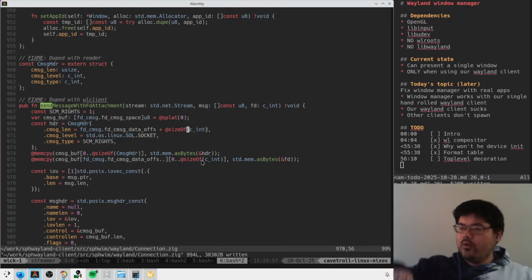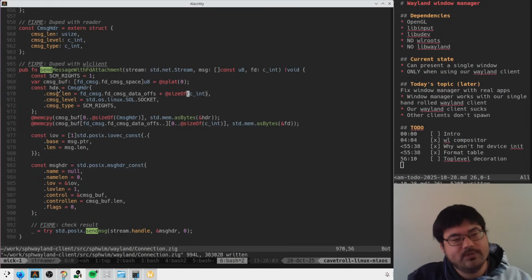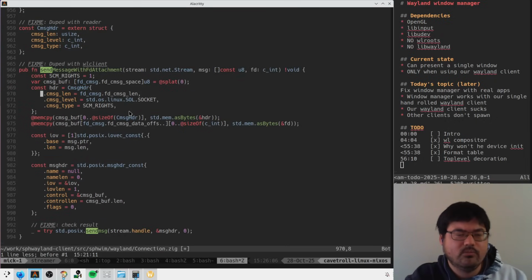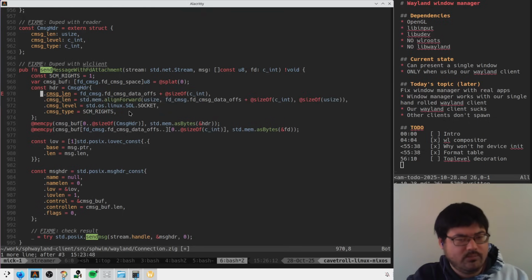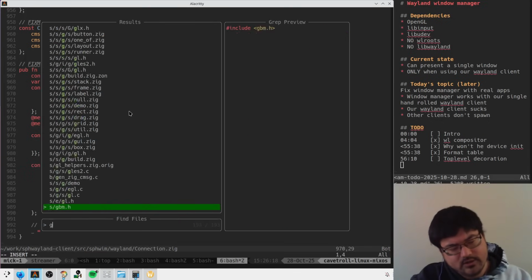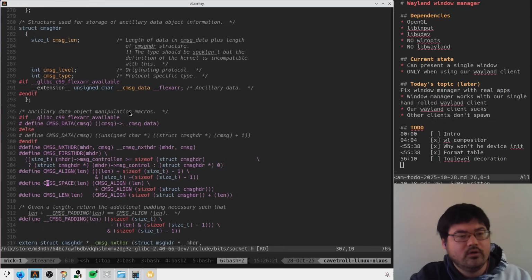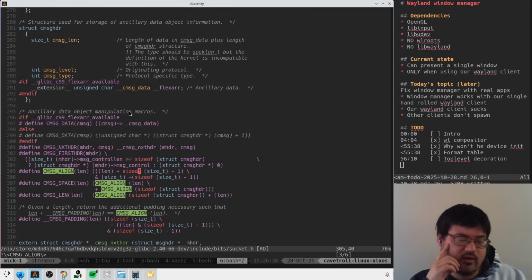Huh. Why is this so hard? So he's getting EINVAL, surely just because of the length field. So what we had before was like 128, which is wrong. But then if I do this, he's like, no. So what does he want? Let's go back. Generate. So we're aligning to the size of a cmsghdr. So this is len plus size of size_t minus 1, and size_t. So he's aligning to size of size_t, I think, is what this is supposed to be.